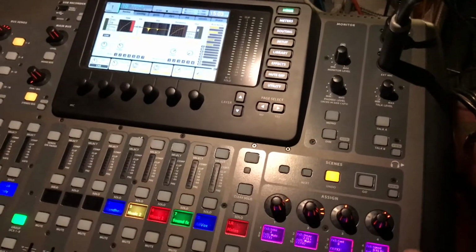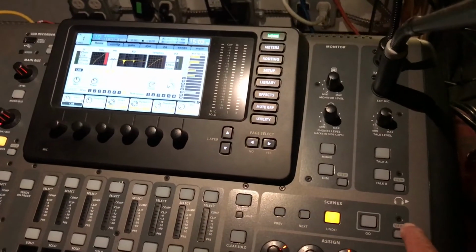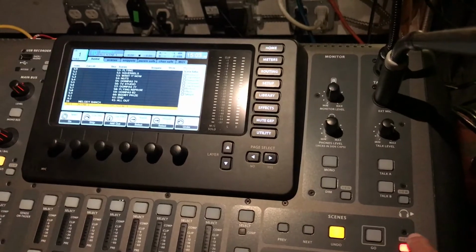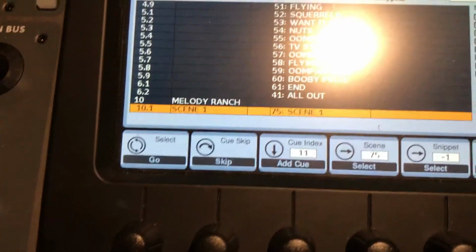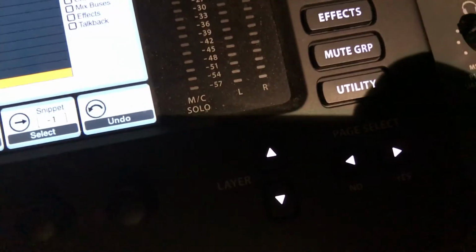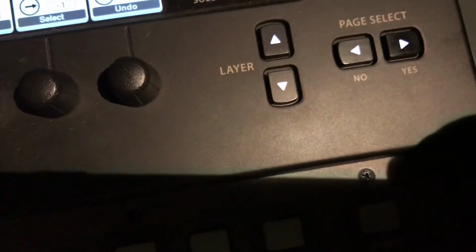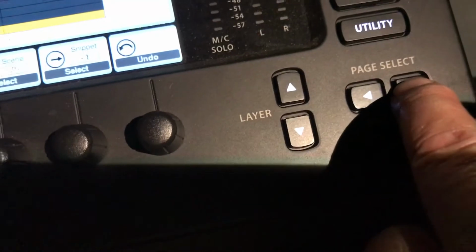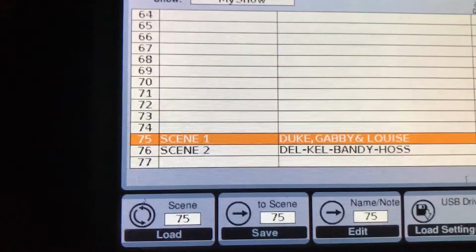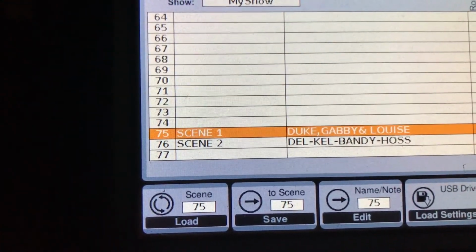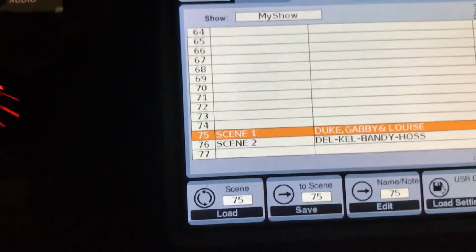So to do this, we need to access the scene screen of the X32, and we do that by depressing this view button down in the scene controls, and that'll bring up this series of screens. So by pressing view, we start off the home screen of the scene component, which is where you'll actually run the cues of your show. But we want to press this right arrow on the page select to take us to what we call the scene screen. And I know that's confusing. It's a scene screen that's part of the scene component of the Behringer X32.